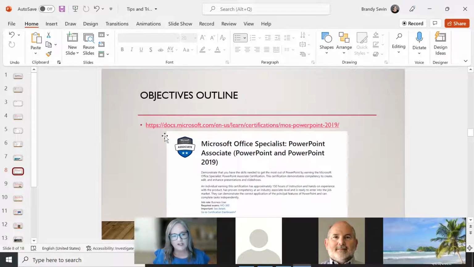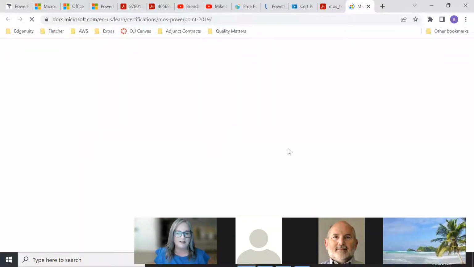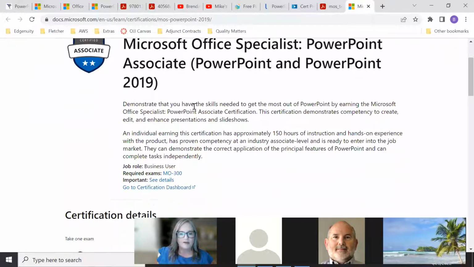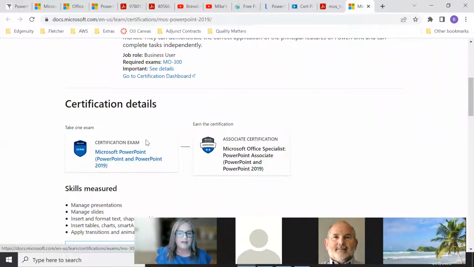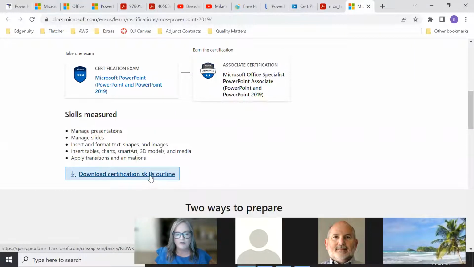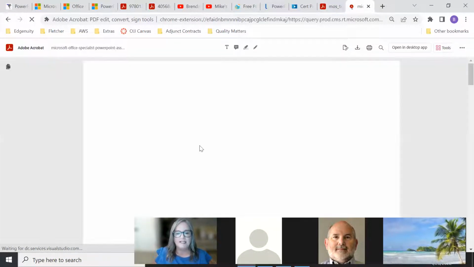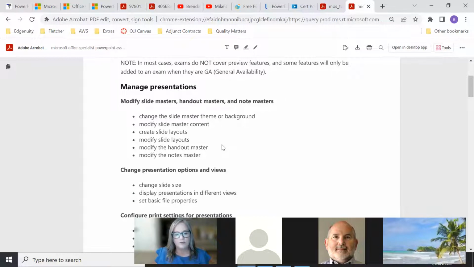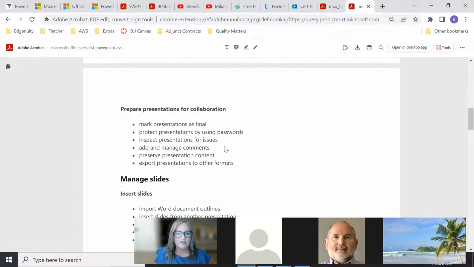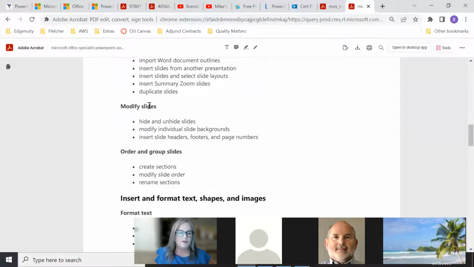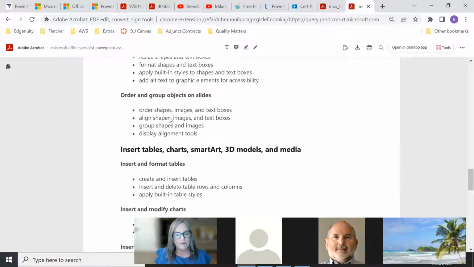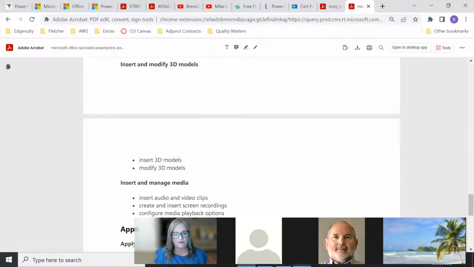So like I said earlier, the outline of what's on the exam is very important to understand so that you can better prepare your students for the exam. This objective outline is one place you can go to see what is on the exam. So this is the Microsoft Office Specialist PowerPoint Associate, and you can download this, and it gives you an outline of the skills that will be covered on the exam. If you download it and open it, it gives you the major areas that the students need to work on and make sure they could do to pass the exam. So the outline is here in front of you, and even if you're creating a course from scratch, you can create it using the items on this outline. So this is a sample outline of all the things that will be covered on the Microsoft Office Specialist in PowerPoint.